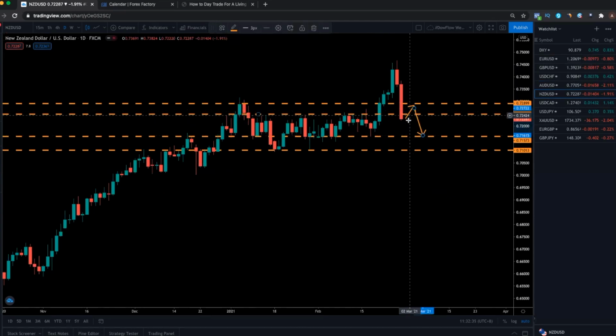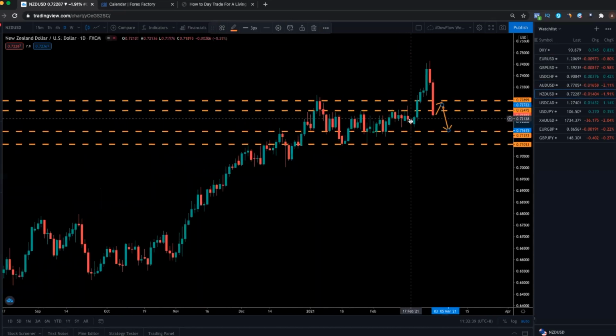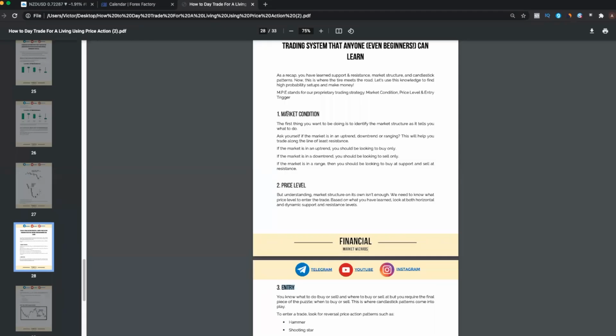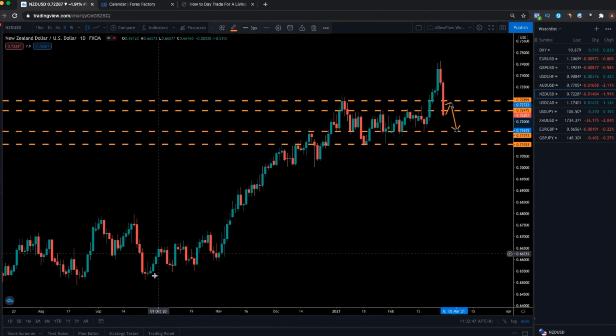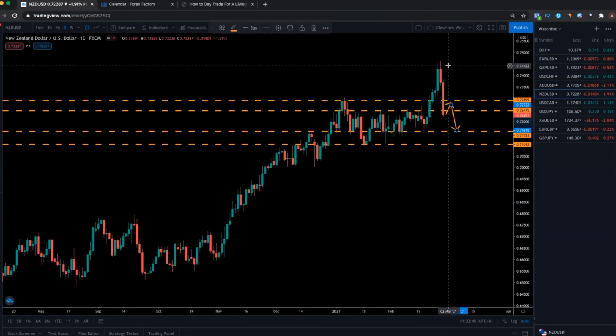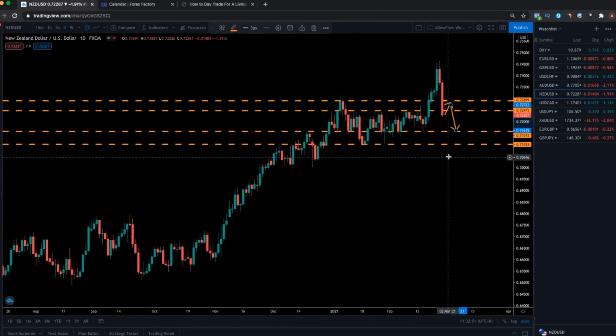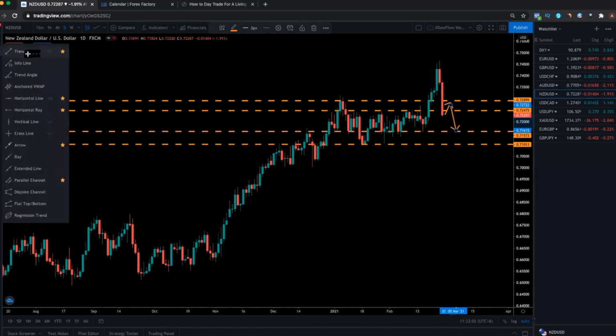But with that being said, that doesn't mean that you should go ahead and take this trade here. Because remember again, the MPE trading strategy, market condition: the market condition in the long run is bullish, right? You have the high, you have the low, the higher high, higher low, higher high, higher low. So there's really no reason for you to be selling, especially if you're a new trader and still struggling. Then there's no reason why you should go for the difficult trades. You should go for the easy trades.